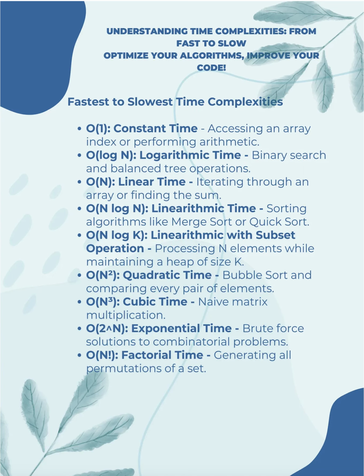Exponential time, O(2^n), is a significant jump in complexity. The runtime doubles with each additional input element. A common example is solving the traveling salesperson problem using brute force. While this approach works for small data sets, it becomes infeasible quickly as the input grows. This is why exponential time algorithms are rarely used in practice without optimization.